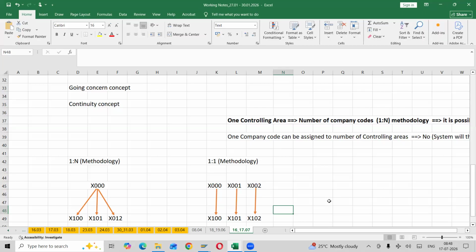If one single company code has a single controlling area, then cross company code transactions are not possible.